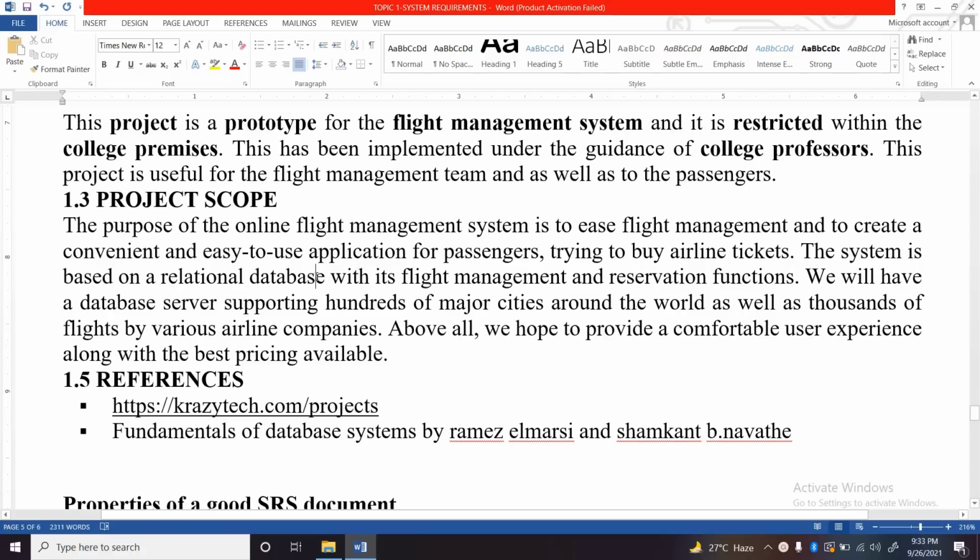So kung papansinin ninyo, sinabi niya yung mga scope ng kanilang system, or kung ano yung gagawin ng system nila in detailed form. And doon sa pinakahuli, sabi niya, above all, we hope to provide yan kung ano yung magiging expectations ng ating mga customers later on doon sa proposal or doon sa system natin mismo.